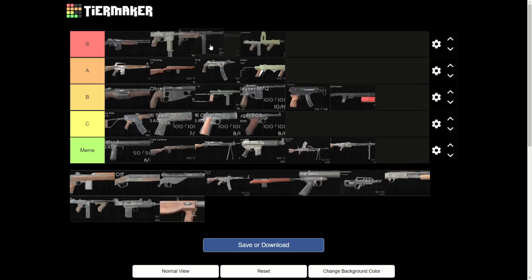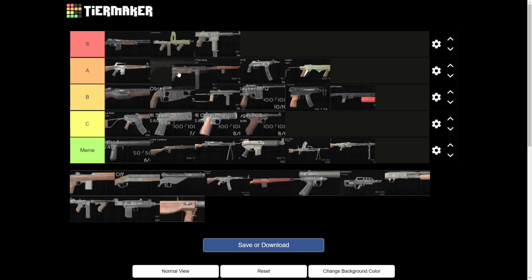So MP40, definitely gonna put it at the back of S, maybe high A tier actually. Under the M16, somewhere about even with the M16. If you put the silencer and the stock on it, it's a great mid-tier gun. You can get it early in the game, which is another plus to it, but it's just sort of mid-tier. It's not the best SMG, but it's not the worst either.